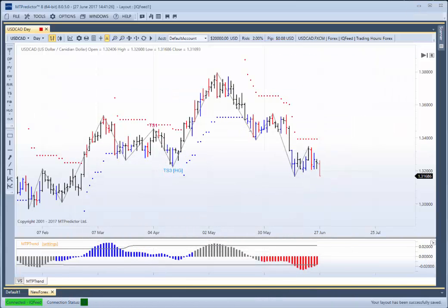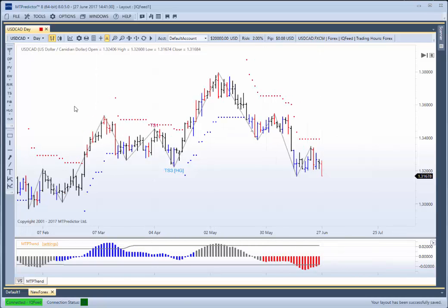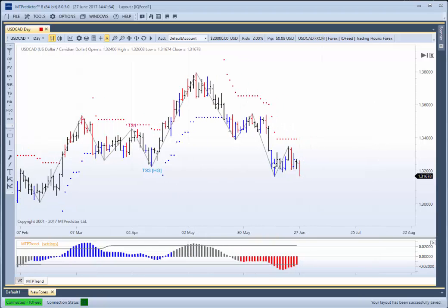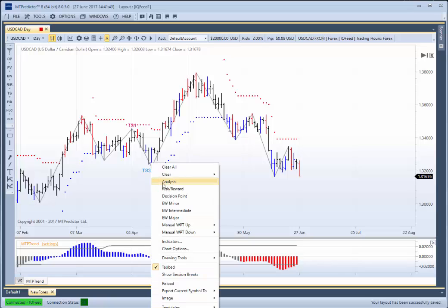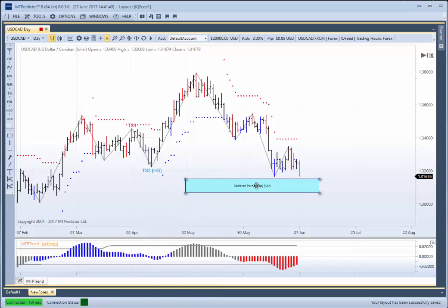Right, let's come down and have a look at the US dollar, Canadian dollar. So let's start on a higher time frame. Let's look at a daily chart. Now on this I want to show how we go back to the prior pivot. You can see here's a swing up, here's a prior pivot low. Let's right mouse click here, do decision point, and this is an area for potential support. You can see the market hasn't quite reached that yet. So on the higher time frame, this would be an area for potential support.